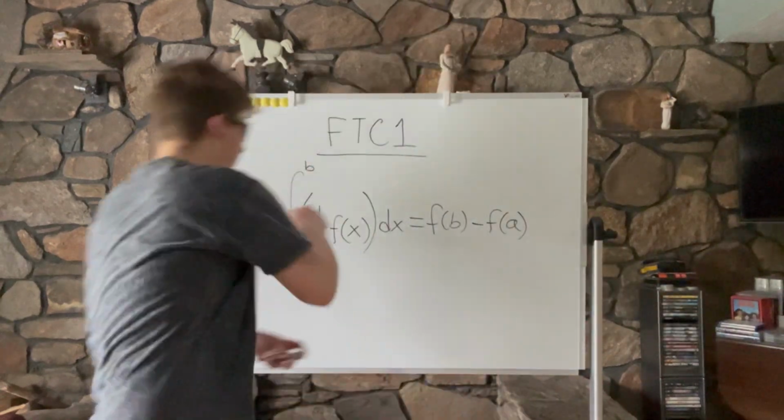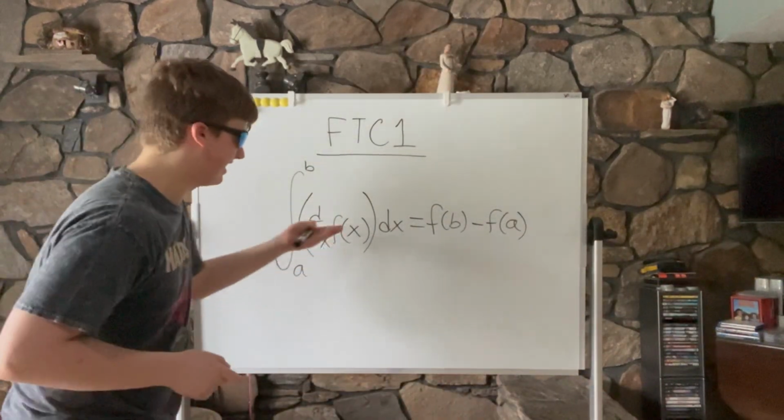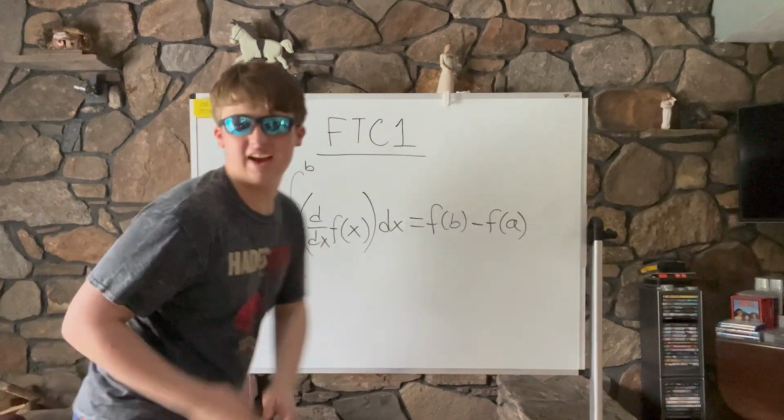Okay, starting easy: the integral from a to b of the derivative of f of x dx equals f of b minus f of a, that's all. Input the interval in the definite integral, we're done. Now we're on FTC2, though before we proceed, I've got to warn you, there's a lot to take in, and I'm not going slow. 3, 2, 1, go.